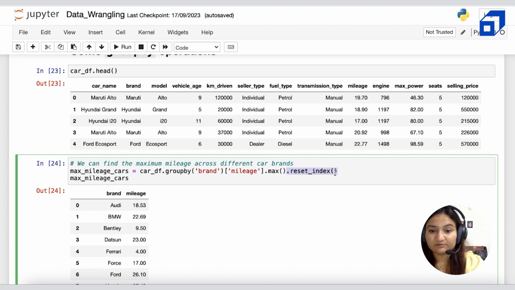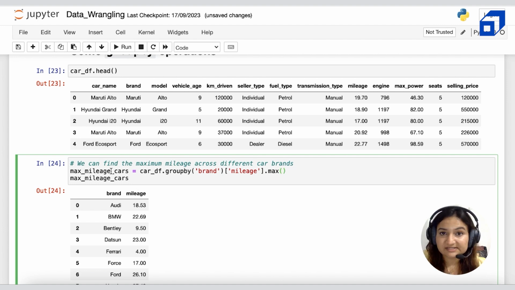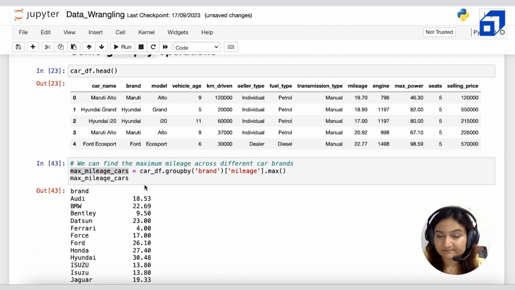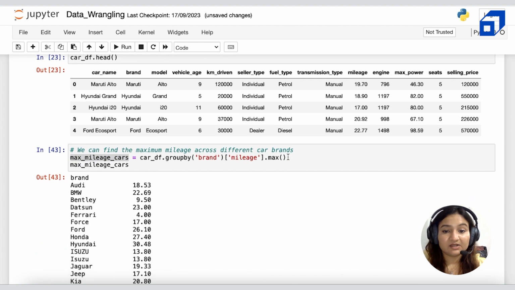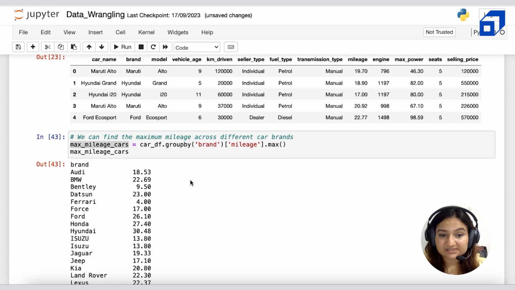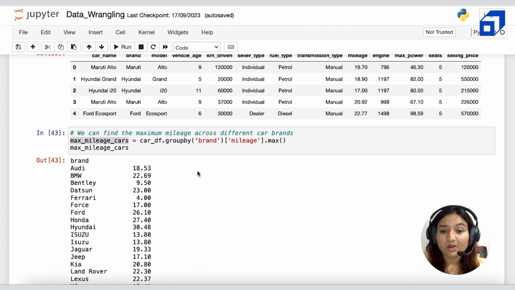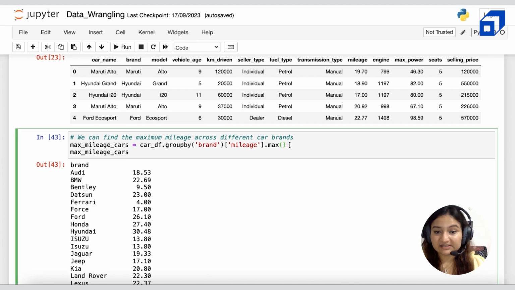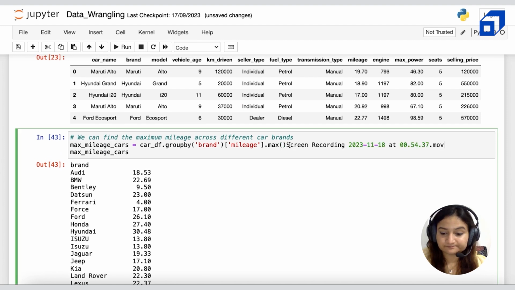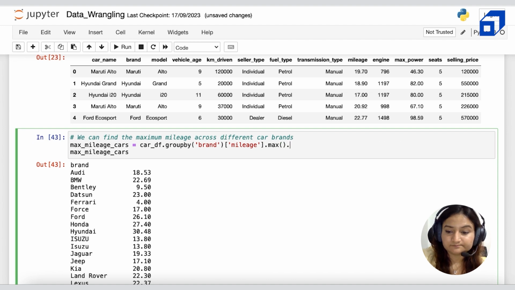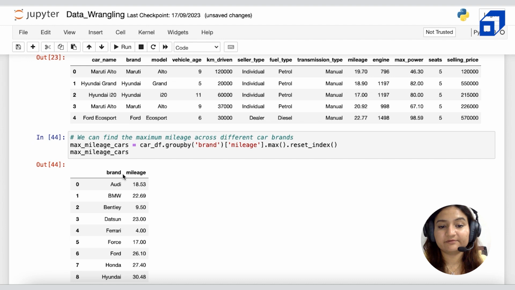This is the maximum mileage cars data frame that I've created. Now you see that I ran this and I got such a table. Once I apply this reset index, I'm getting the table in a proper format.